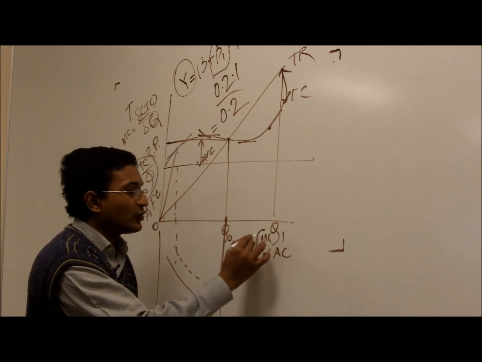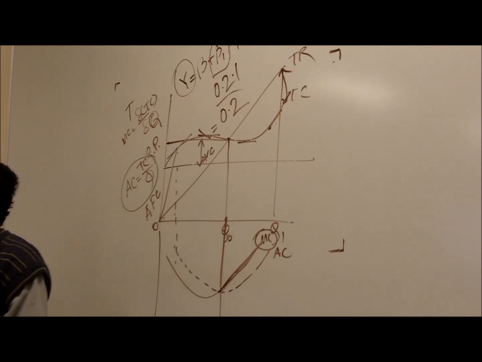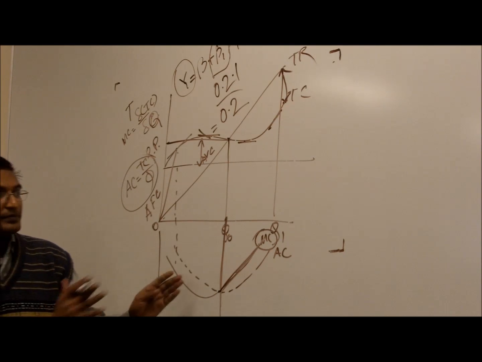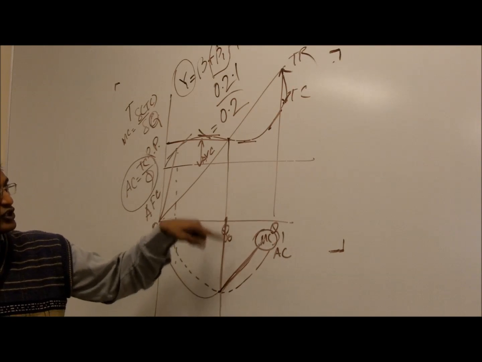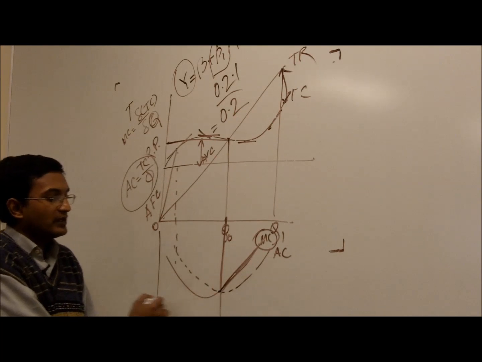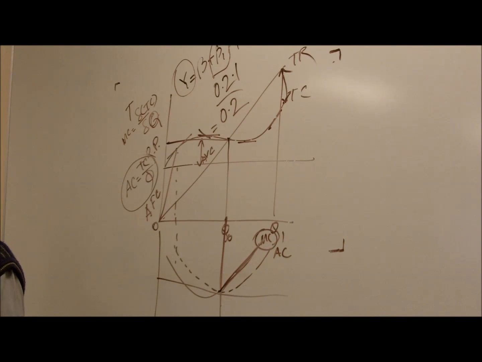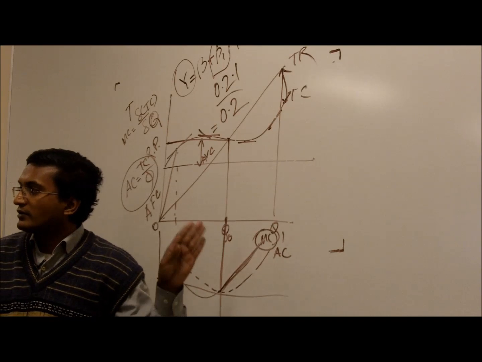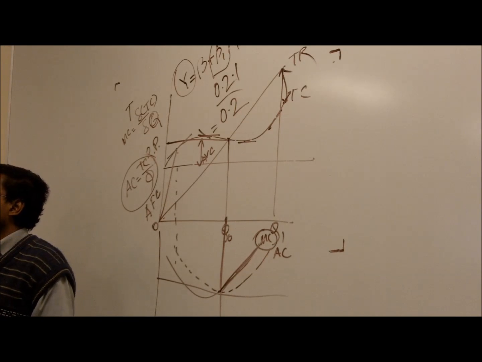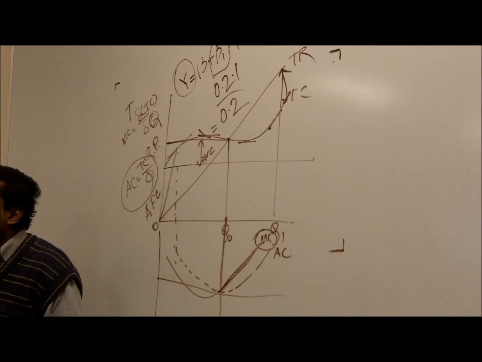So, only this portion of the marginal cost curve signifies the supply curve of the firm. So, marginal cost curve is the supply curve of the firm, only that part that corresponds to the operating zone, that part. Beyond that part they will not operate, right. So, we have to find this marginal cost curve in this fashion from this total cost curve, and then the supply curve of the firm. Got it, or getting difficult?